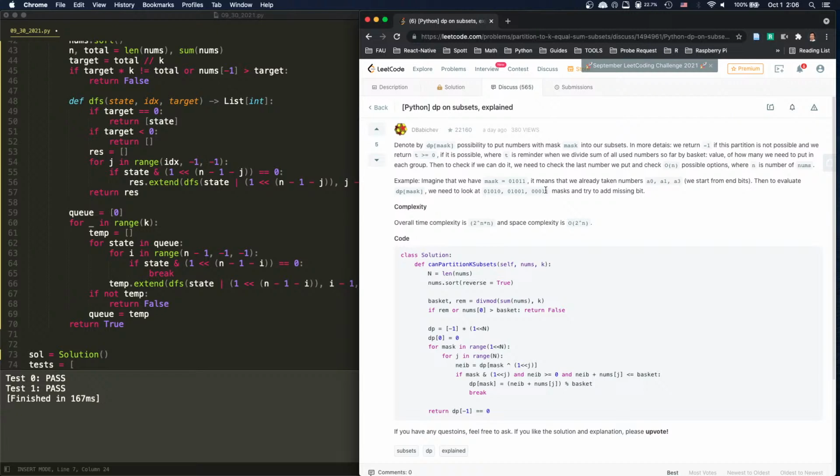What if there will be better options? Like taking this, and then we got this remaining, right?